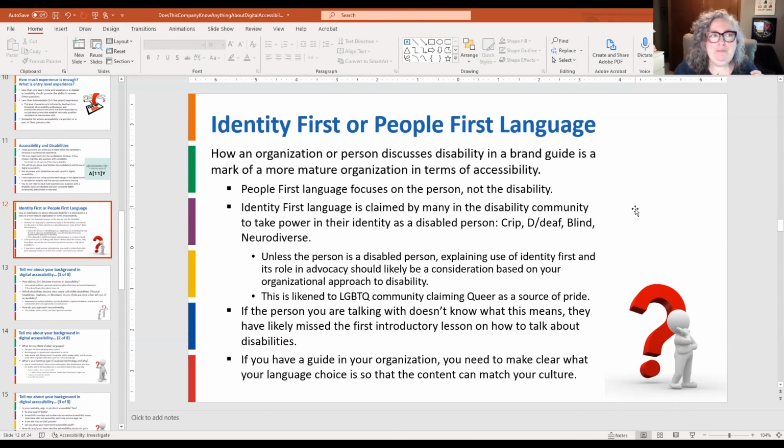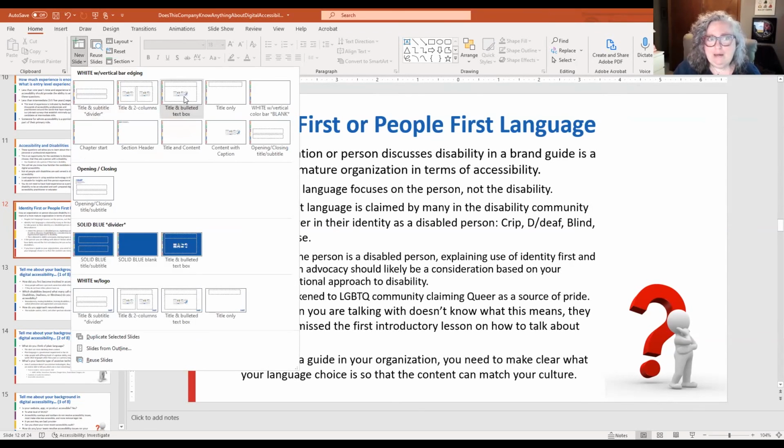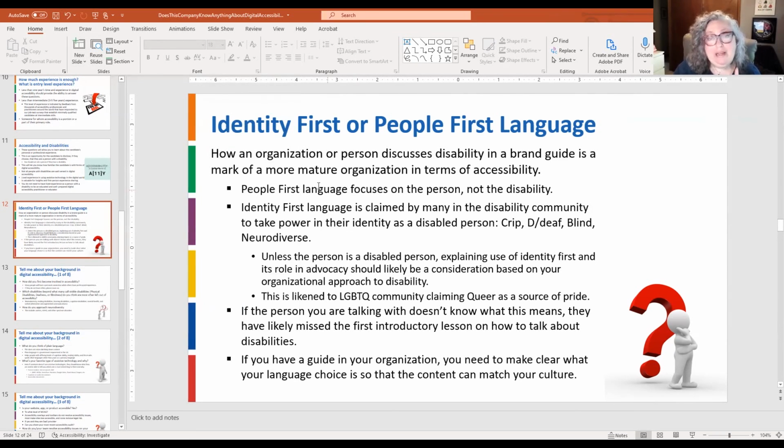So use the built-in components that are in your slide templates for design elements, so that you can pick a list of bulleted text box, or just a title only, or blank where you might put an image in. Use your templated PowerPoint tools first as your preferences. That will help the reader. It will also help you when you go to export your slides.